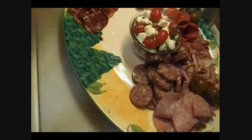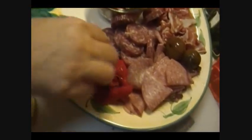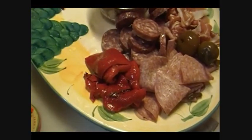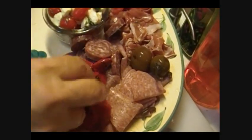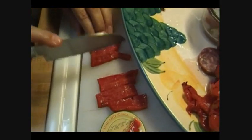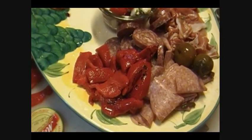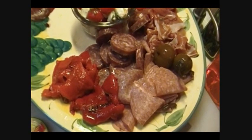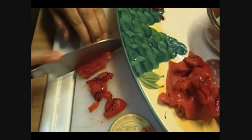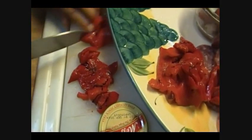Then we have some roasted red pepper. I just like to put it out here. If some of these slices are huge, what I like to do is put them into a more manageable bite — because if someone picks that up they're going to be uncomfortable with it. You don't want your guests to be uncomfortable. When you get an antipasto platter out on the table everybody will just dig in, but a giant piece of pepper and they're going to feel embarrassed.